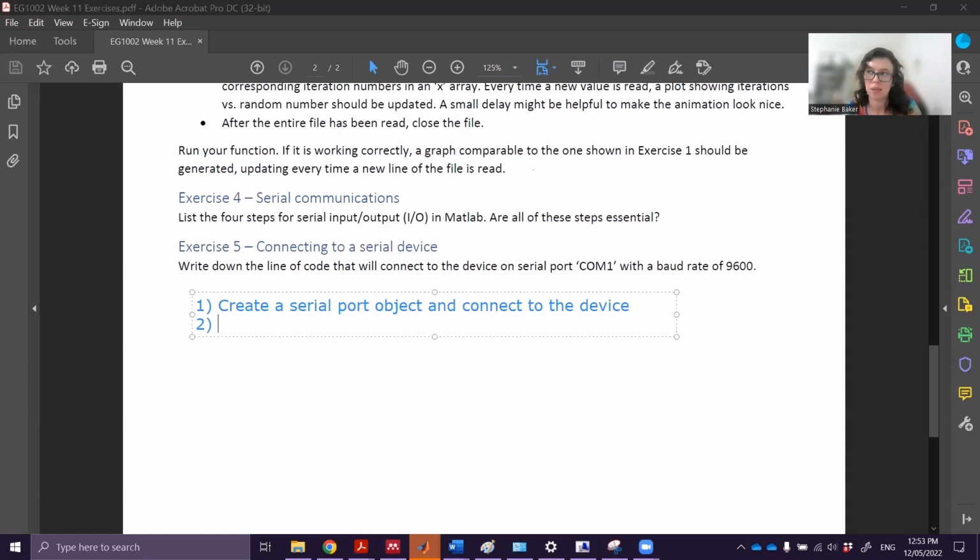All right, so step 2 is then to configure the connection. If you need to change any of the characteristics of the connection, you would do that now. Then step 3 is to read or write data. You would either gather data from the Arduino like you will be doing for your pump assignment, or if you need to write data back to the Arduino or other serial device, then you can do that too. In this subject, you're just going to need to read.